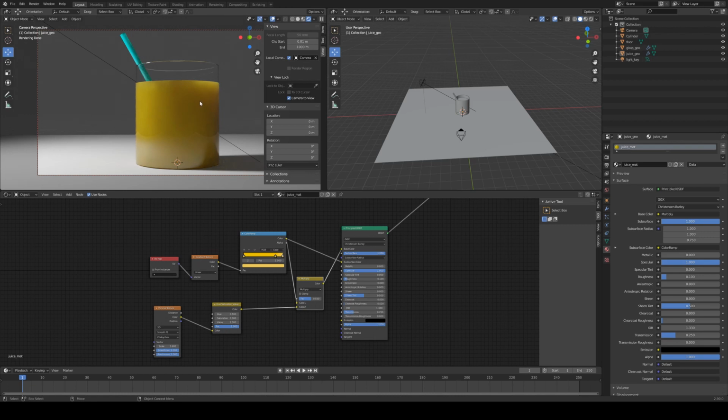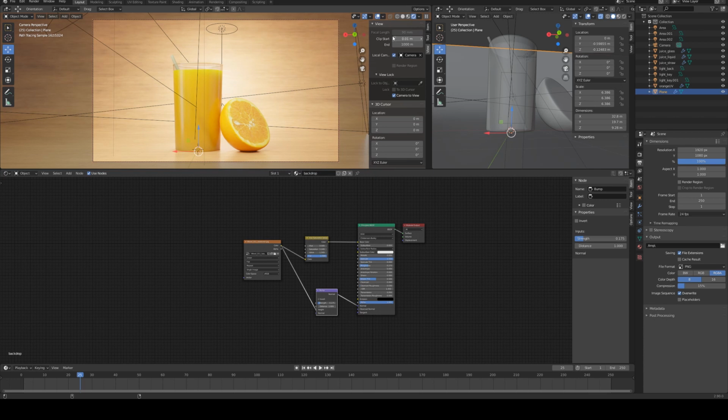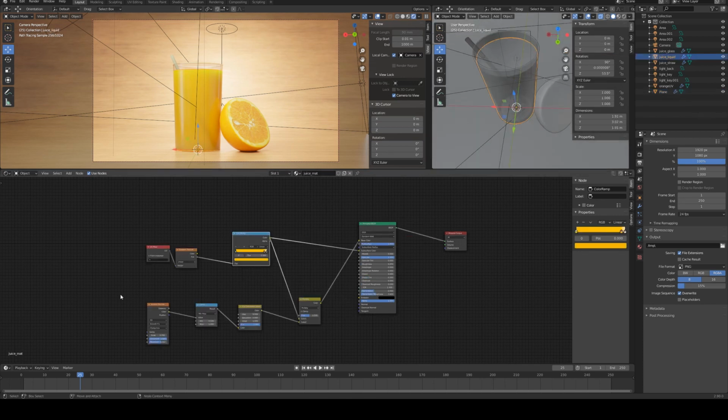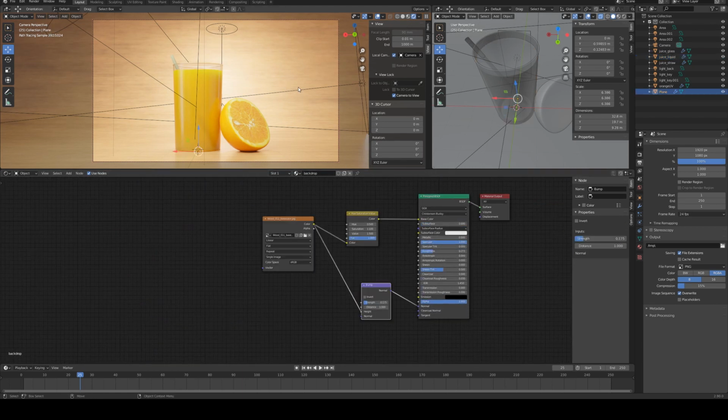We'll look at a scene that I cooked up a little bit earlier so you can see what a finalized and refined shot looks like. Alright, so this is the one I prepared earlier. Obviously I've done a little bit more to it. I've added in a backdrop and some depth of field as well as a bunch of lights. This is all to complement the shader of our orange juice though, and you can see if I select the orange juice shader, I'm using the exact same layout and setup, but I've just also added in a nice half orange there as well, just to make the overall shot look a bit cooler.